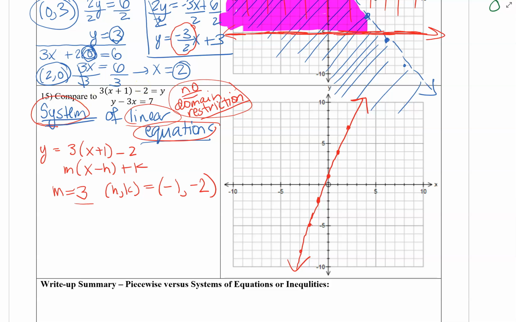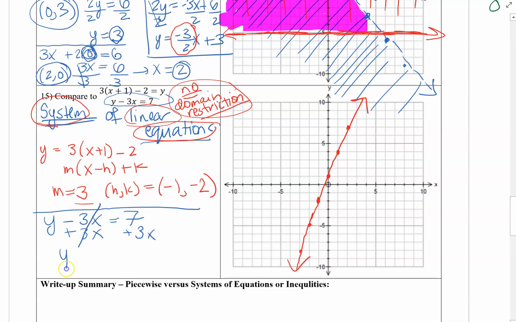So then I'm going to graph the second one, this guy right here, y minus 3x is equal to 7. Now this one is like nicely set up where if I just add 3x to the other side, I get something that's in slope-intercept form. So I think I'm just going to do that for this one because, let's face it, slope-intercept form is like the best, right? It's so nice. And there were no fractions or anything, so this is a really nice one.